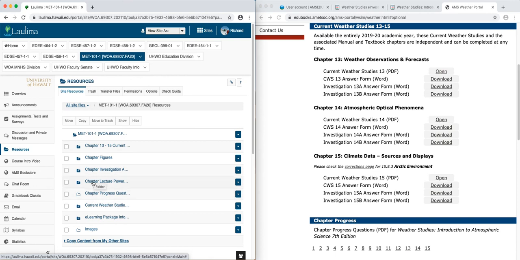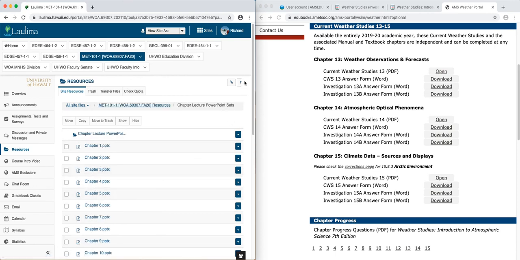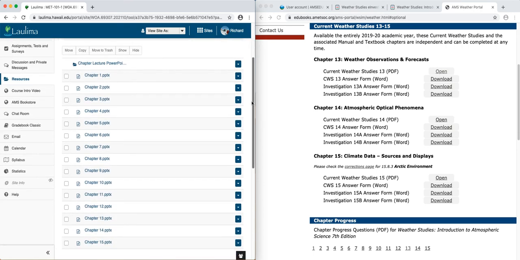You'll also notice that there are chapter lecture PowerPoints. Now, this is some supplemental. I have never been a lecturer. It is not one of my strengths. While I like the way that my voice sounds, I would prefer not to talk for an hour at a time. You can take a look at these at your leisure, and I will tell you that the chapter PowerPoints, the lectures cover about 95% of the materials that'll be on the chapter progress. They don't cover much of the information in the investigation manual because the investigation manual is updated every academic year. The textbook has only been updated about every 3 years.